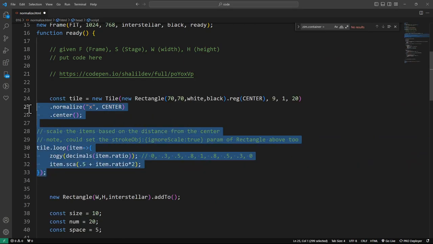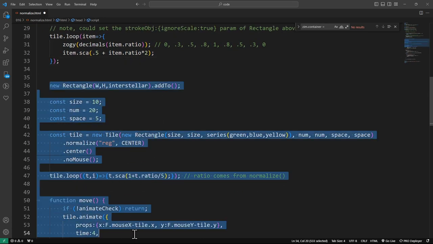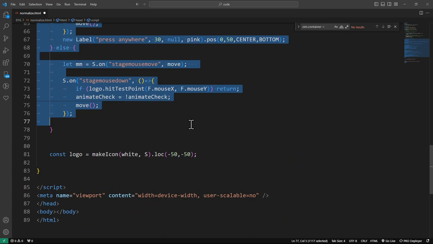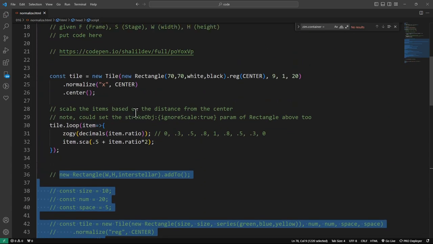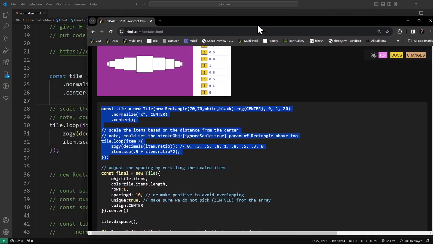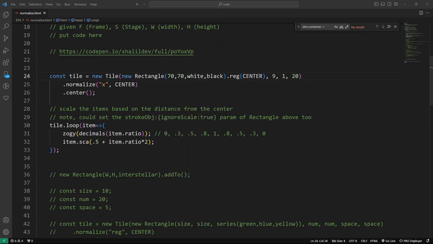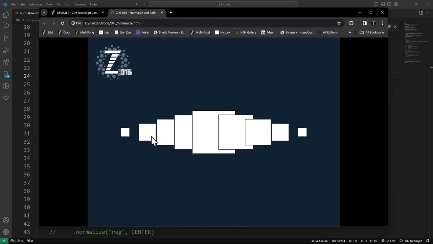Hopefully this doesn't turn into an explorer, so I'm commenting out these other ones. I don't even think we need that rectangle in there. All right, so all that stuff's commented out, and we'll take a look and see what that gives us when we look at the code here. Stop that. I tell you, Microsoft, I never want that to happen. I should turn it off. Open a default browser. And there's what it makes us.